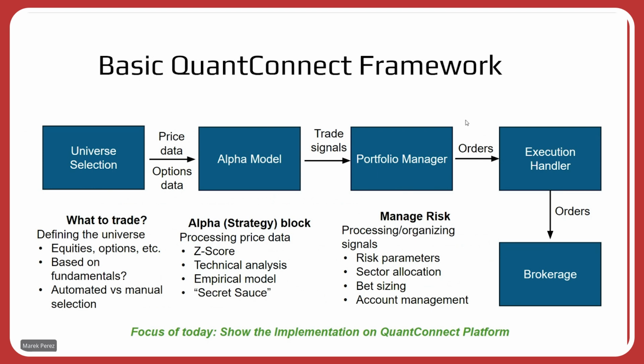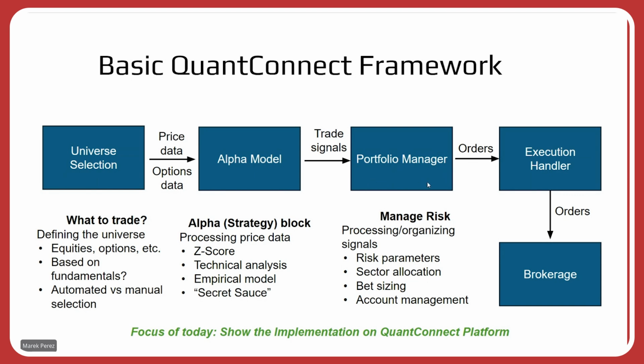From here, QuantConnect will take those stocks that you picked and start to give you data for them in the form of slices. Those then can be processed by your alpha model. An alpha model is basically your secret sauce. It is your strategy. You can have one or many alpha models, and you can do things like moving average, technical analysis. You can even do astrology if you wanted to. The world's your limit. Then, once you plug it into your algorithm, it does its fancy processing and generates a signal in the form of an insight.